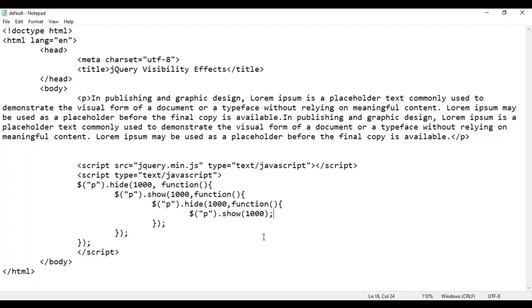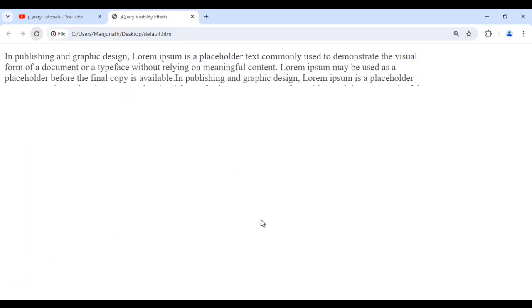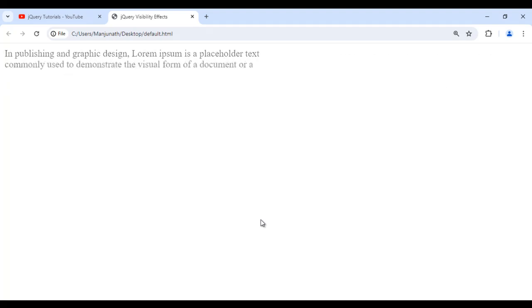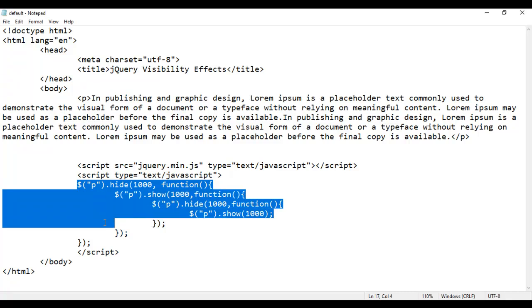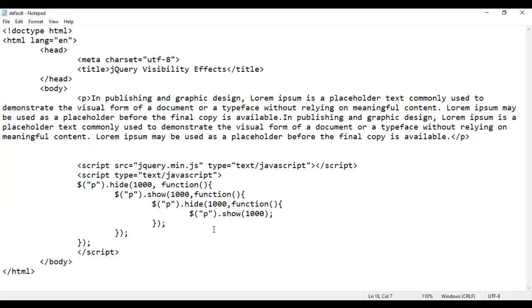If I save it, go to the browser and reload, it hides, shows, hides and shows again. That's how the callback functions work. This is actually chaining. You are putting one function inside another function.